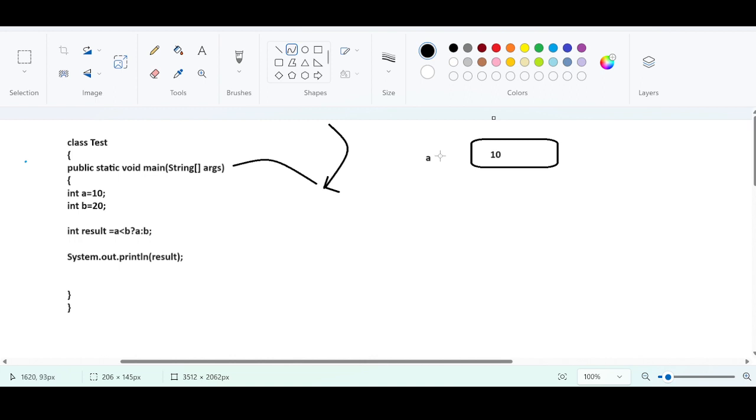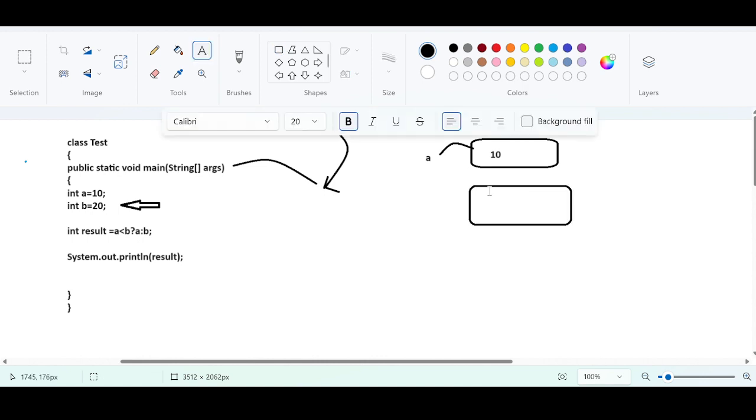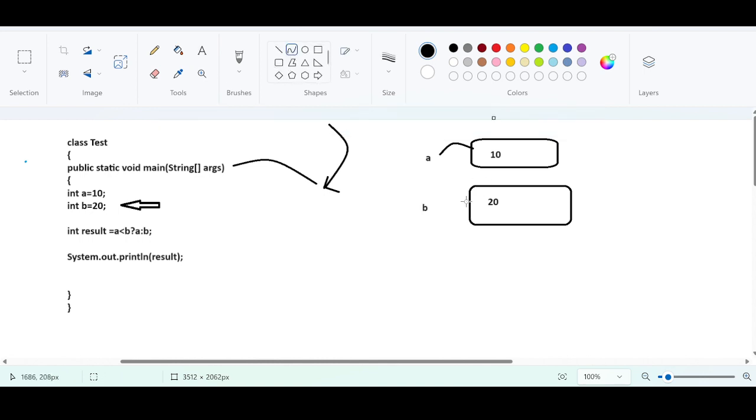Then the control is transferred to the second line: b equal to 20. So 20 will get assigned to the variable b.